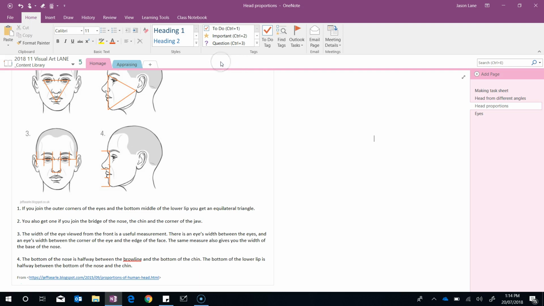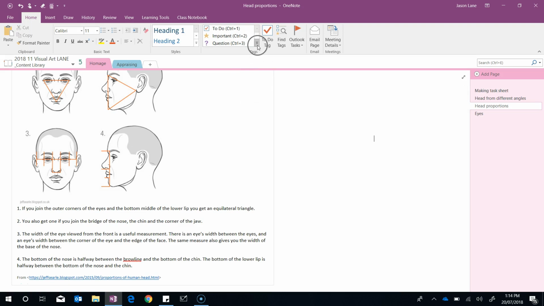What tags do is they allow you to visually categorize lots of different areas of your content, and this can be really useful for revision, for activities such as checking off to-do lists, for reflection on learning activities, and so on. So let's jump in and have a look at some of the more common tags and also ways that you can customize and search with tags.